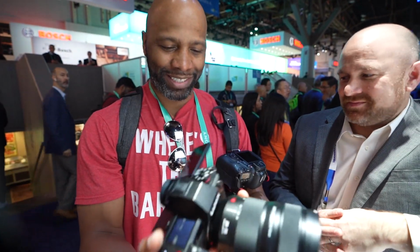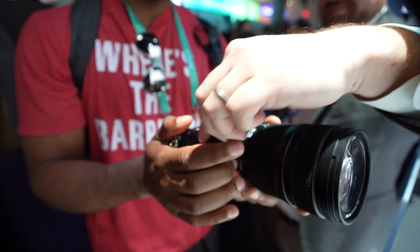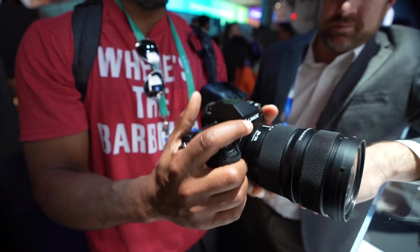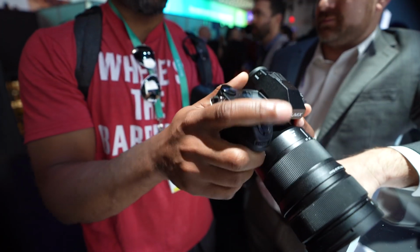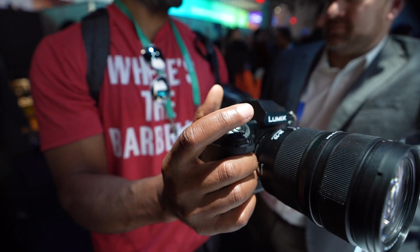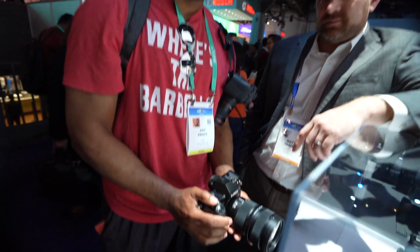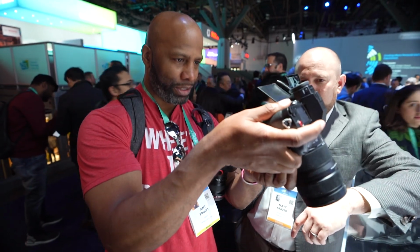All right, now this feels pretty good. It's not necessarily too terribly heavy, but having large hands, I like something that's ergonomically sound. Everything is in the right place for me. And then you give me this bonus, a vari-angle screen out to the side, to make it a little bit easier for those low angle shots that I like to shoot. I really like this package here.